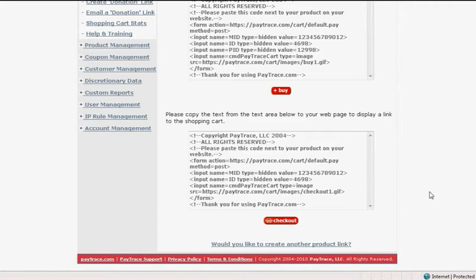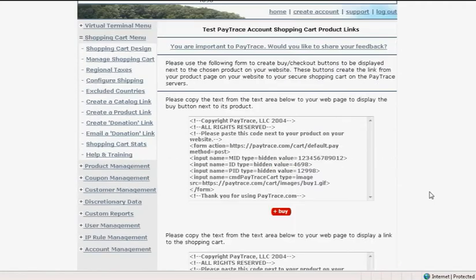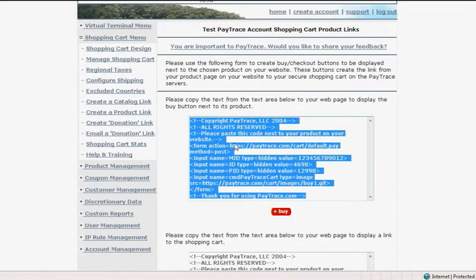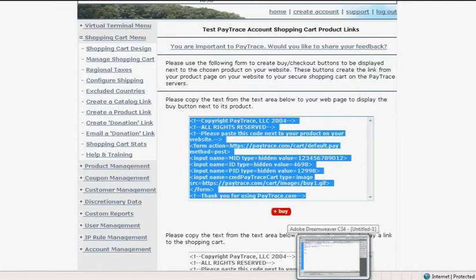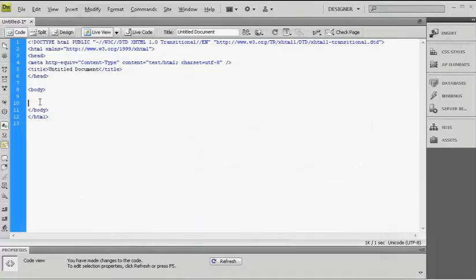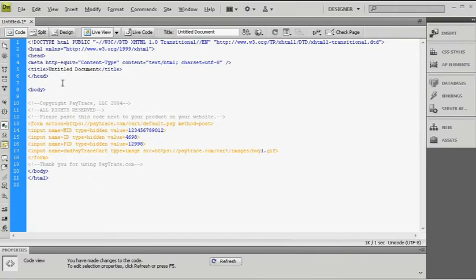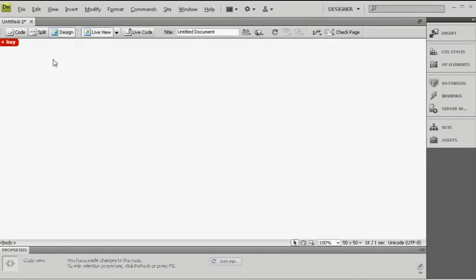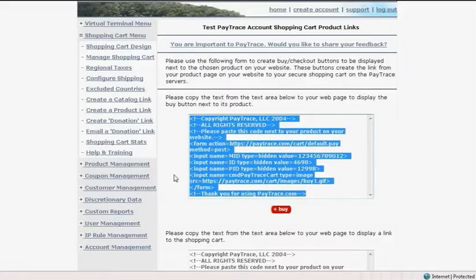All we need to do at this point is select all the code and then copy it. We will then want to paste this code into our website wherever we would like the button to appear. In this example, I am using Adobe Dreamweaver, and I can quickly paste this code in and take a look at the live code in production and see the image of the button appear. This button is now ready to go, and whenever the link is selected, the customer will be redirected to the cart. This process would be repeated for however many products we wanted to add to our website.